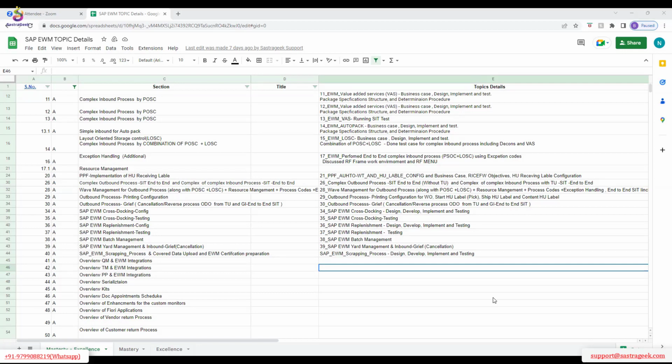It won't be more than that. Maximum 2 hours to 2.5 hours, 3 hours sometimes. But the topics will extend. For example, we expected some topic to take 2-3 hours, it may go for 6 hours, even 8 hours, because we add a lot of things there. So many things, so many scenarios we run.